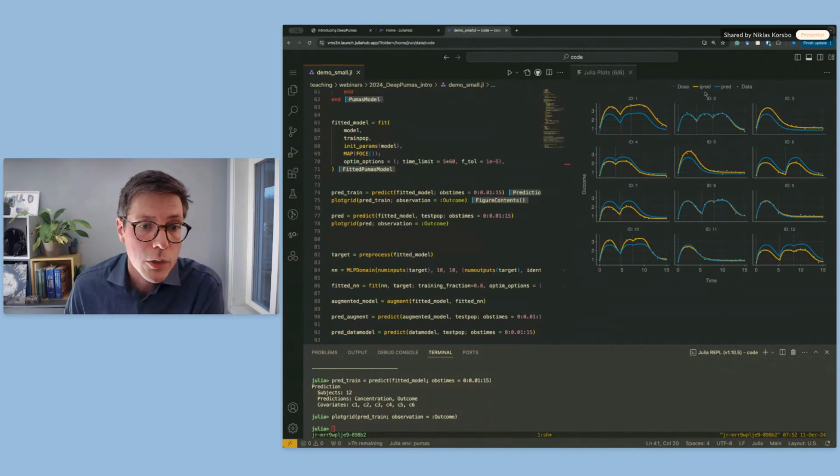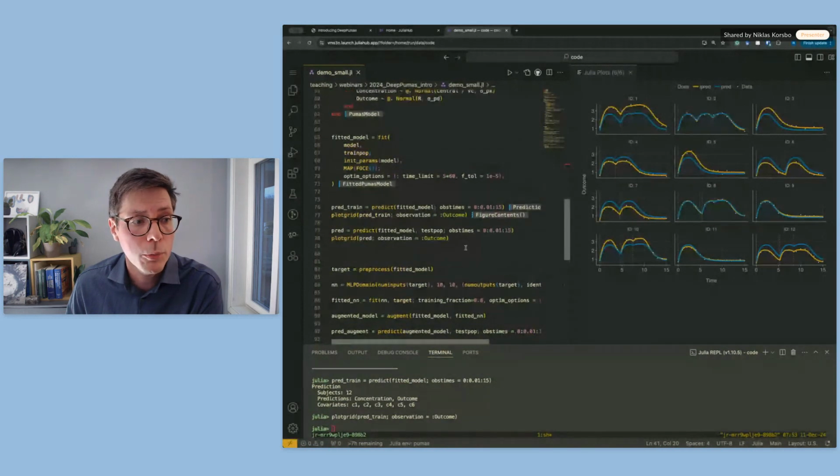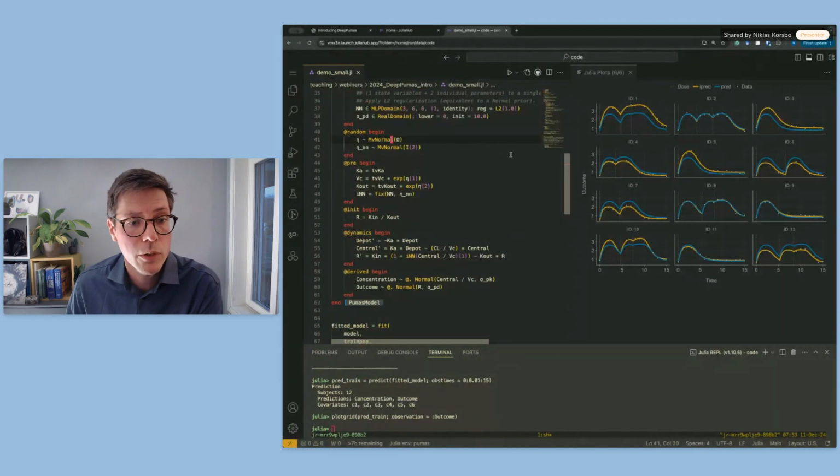The individual predictions, on the other hand, are not true predictions going forward. It's not something that we can do from time zero, but they're rather post hoc predictions in that we observe the data and then we estimate or calculate what were the optimal values of the random effects in order to make our model fit these particular patients as well as possible.